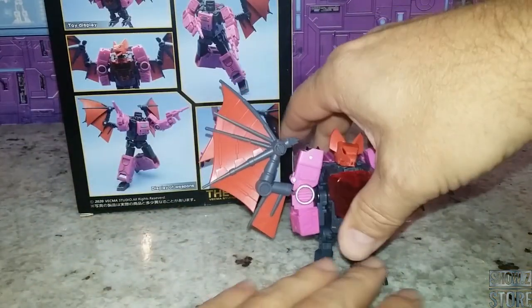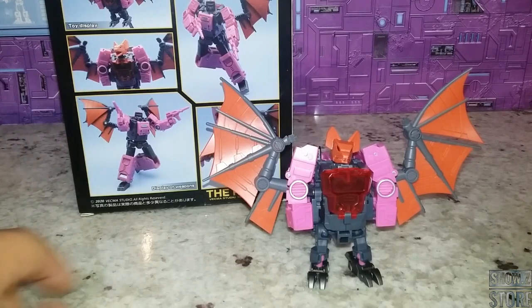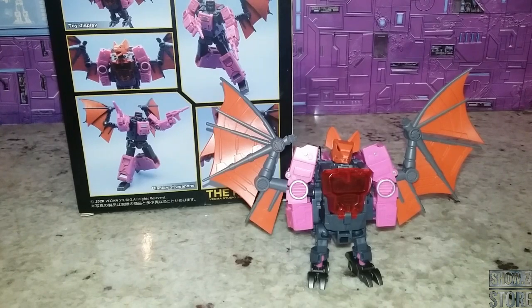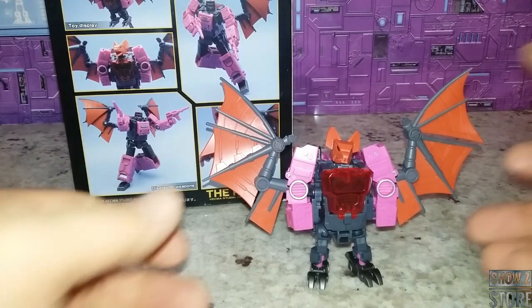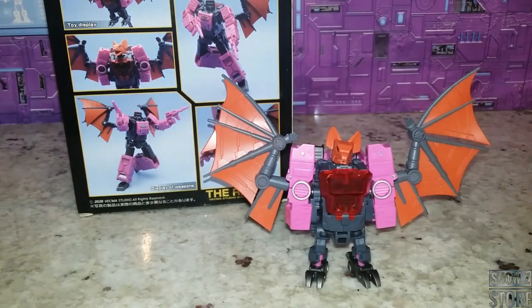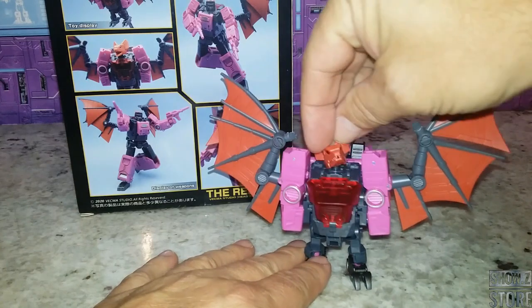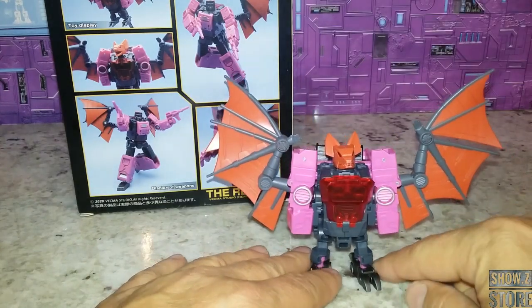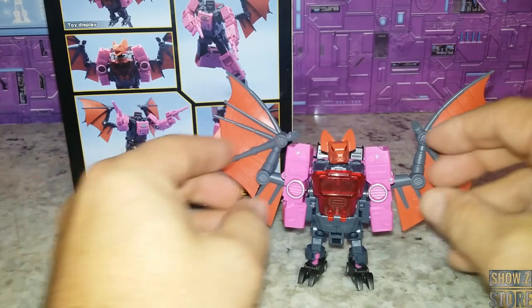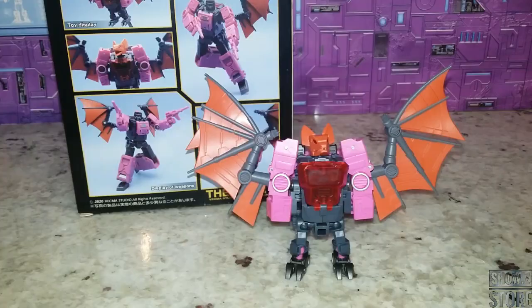So according to the instructions and the back of the box right here, it shows these shoulder pieces are sort of tilted, but you can display it however you want. Now, I kind of think that you could do straight, and for me, man, that looks pretty good if you do it straight. And when you do the transformation, it almost feels like, why are they not straight? Why did they do it like that? But we're gonna go ahead and leave it the way it's supposed to be for the remainder of this.